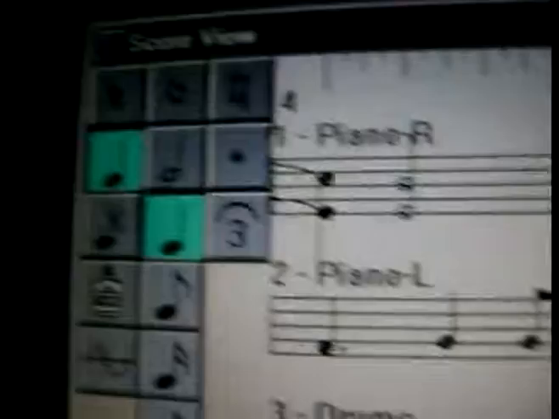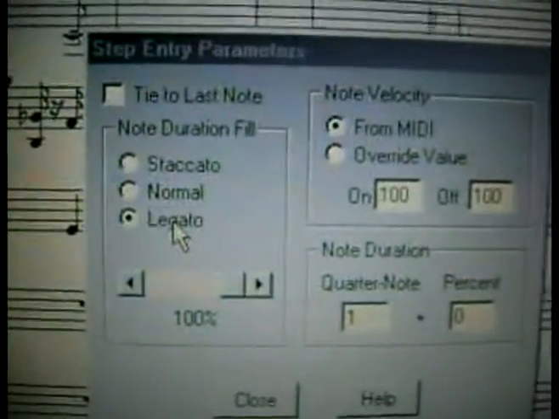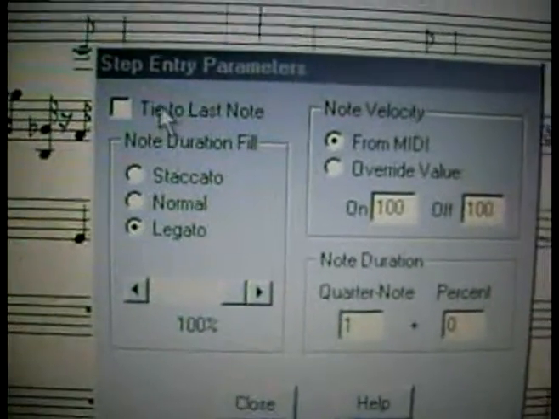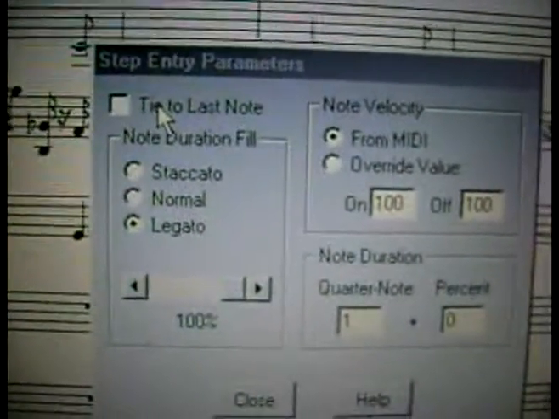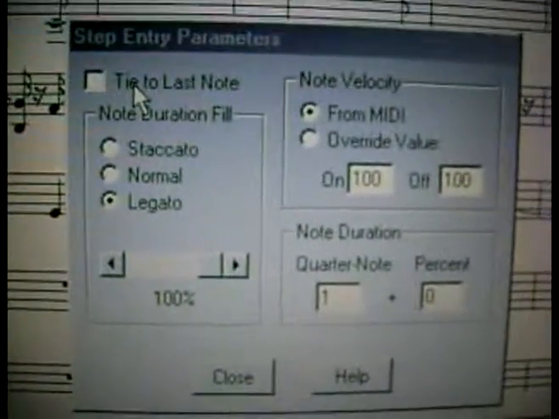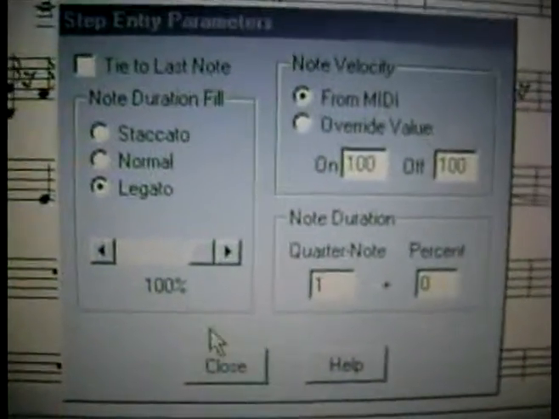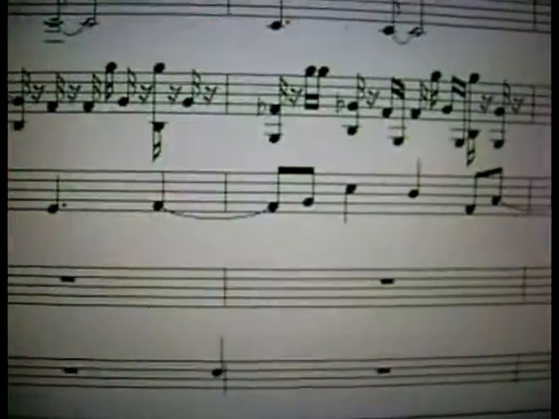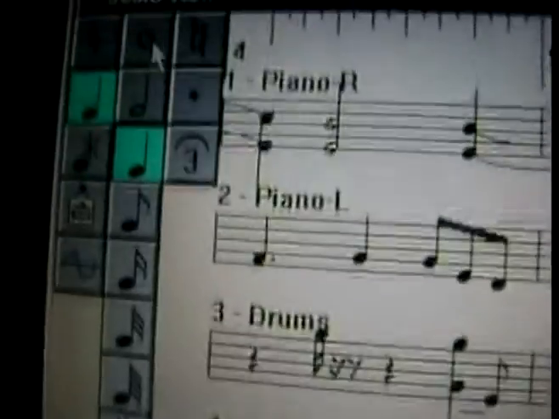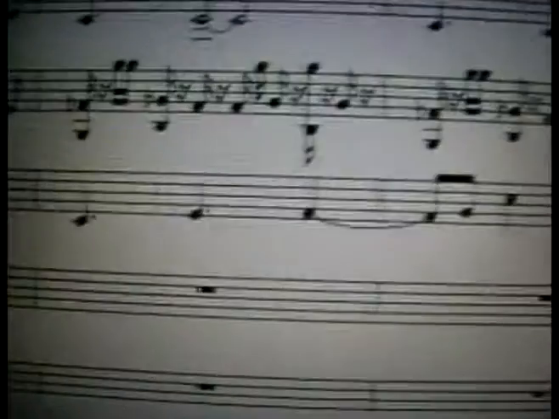Now when I select this whole thing to go out, it pops this up. Legato generally does it. It is the best sounding. Tie last note is something I do every now and then when I need it. It ties the last note. So, close that. I know where to open that if I need it. And let's just do some open strings. So, whole note.